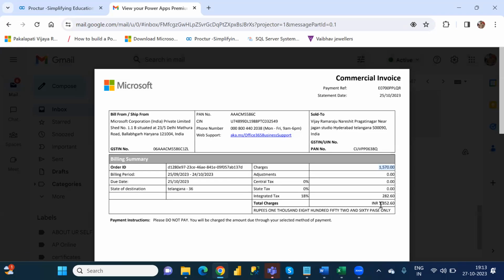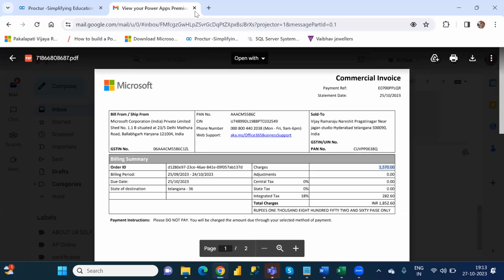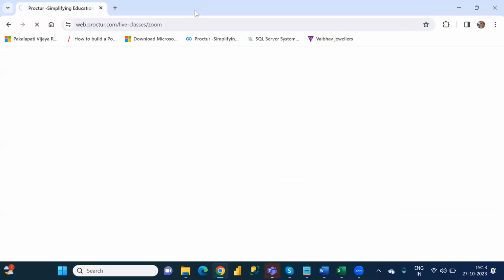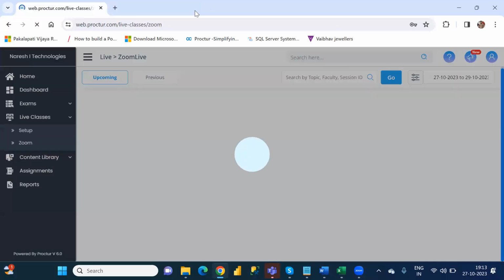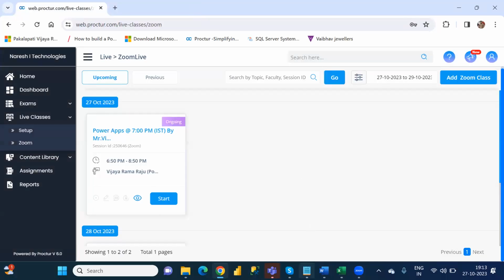You can use everything in the Power Platform. In the free version, they provide only limited services. If you take the license, then you will get all the features in that particular Power App. And the license is also very, very less cost. See here, 1852 rupees. That's it. If someone wants to get that license, you can easily get it and use it, with very less cost.